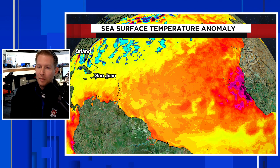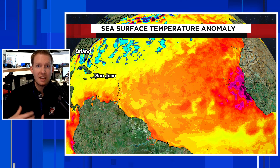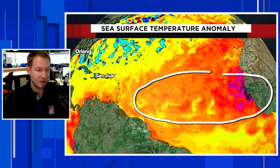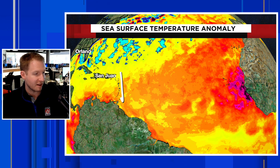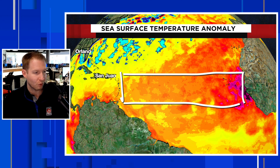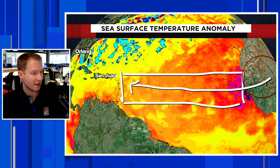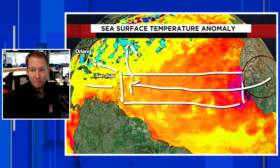We're going to look at the sea surface temperature anomaly now for the Atlantic. If we get La Niña conditions as expected, which would promote more storms, look at the water temperature in the Atlantic — this is more indicative of June or July. The anomalies are crazy, almost greater than four degrees, maybe five degrees Celsius above normal, closer to the Cabo Verde Islands. This is the main development region of the Atlantic hurricane season. Those storms roll off of Africa close to the Cabo Verde Islands and make their long trek into the Caribbean, close to the United States, or — depending upon the strength of the Bermuda High — out to sea.